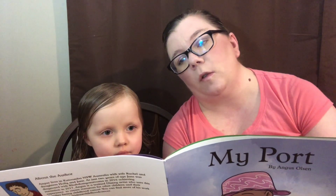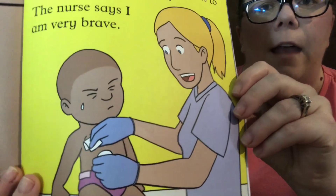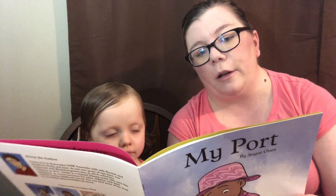But after they take the tube out, I get a prize. That's right — they take your tube out and you get to pick a prize. I don't like it when the sticky has to come off to use my port. The nurse says I am very brave. That's what Lexi was talking about — when she's all done and they take the port off, she gets to pick a prize. The needle looks like a butterfly.